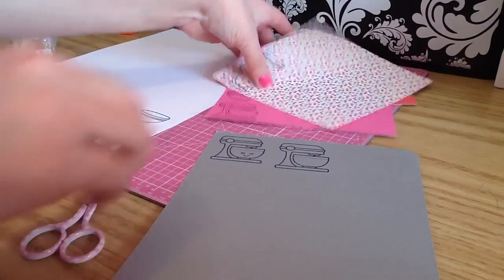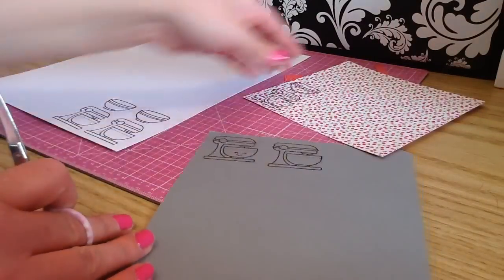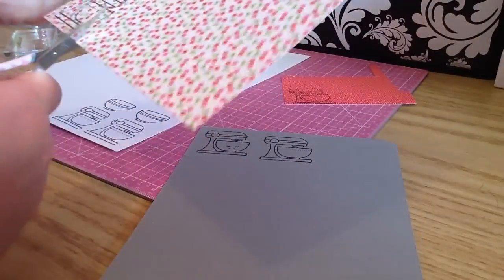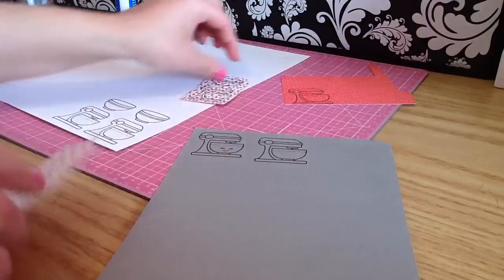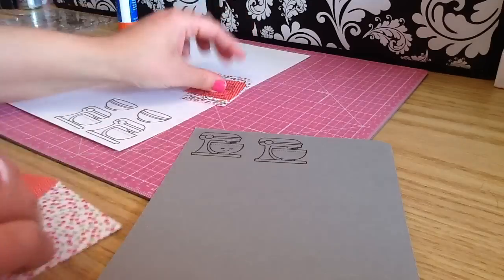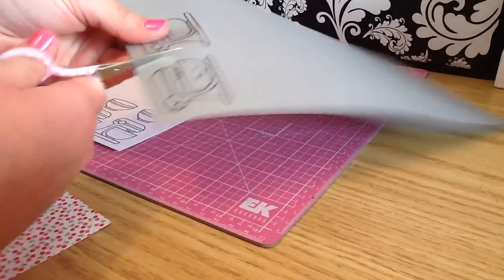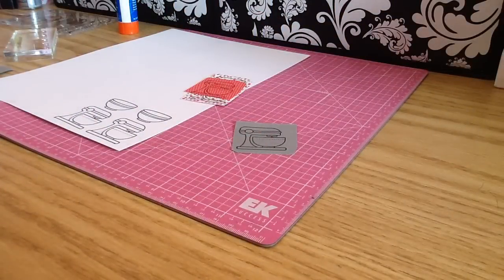So we're going to start out. I'm going to set the pink one aside because we're not using that yet. I'm sorry if I confused you guys when I was stamping that out. So first we're going to do the cherry. So I'm just going to get all the cherry pieces here. And this one with the face is going to be for our pink mixer. So I'm going to set that one aside too. I probably should have done that separately. I hope I didn't confuse you guys. I just thought since I had the stamp stuff out, I would just stamp it all together.